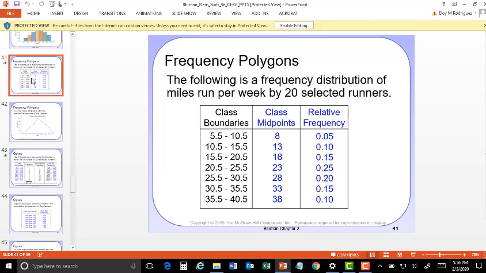Let's see. Okay, so first, the following frequency distribution of miles per week, about 20 runners. So we got these runners. They're our sample. But this is already grouped. So now I've got a midpoint. You see? A midpoint, midpoint, midpoint. These are class midpoints. And this is what we had before, like 8, for example, divided by our sample size here. Well, you'd have to add them up. But if you take every one of these and divide by the total, you're going to get these probabilities.